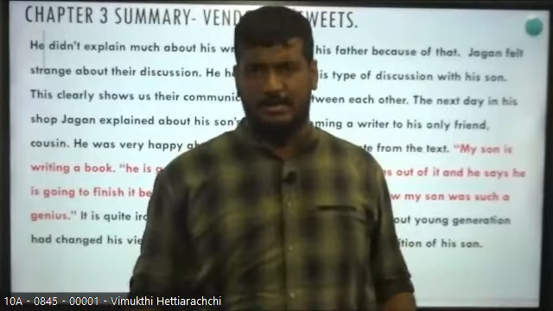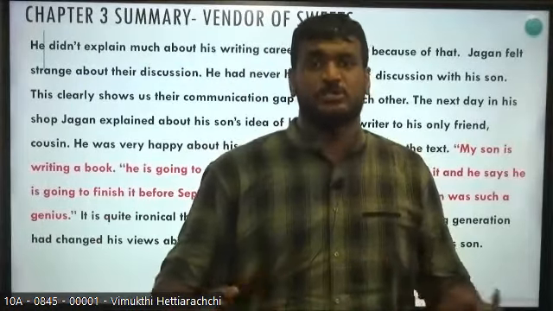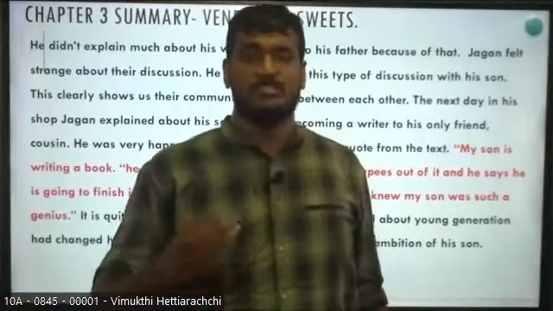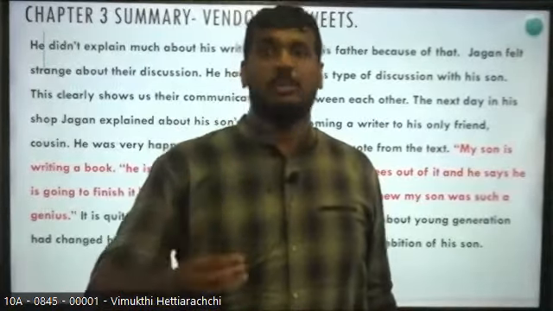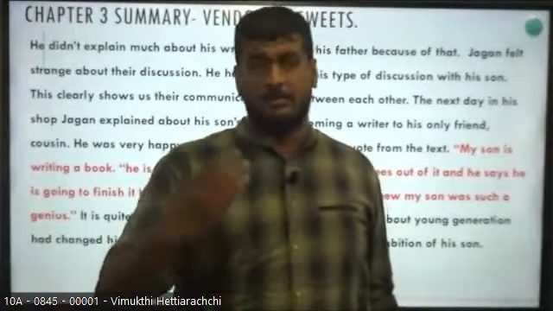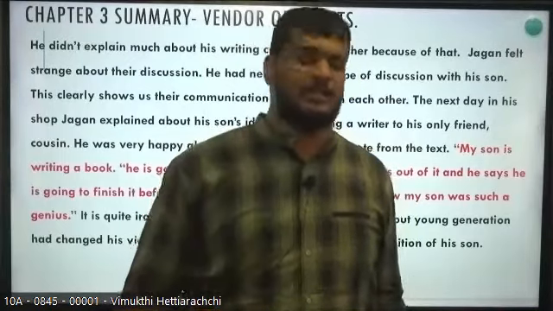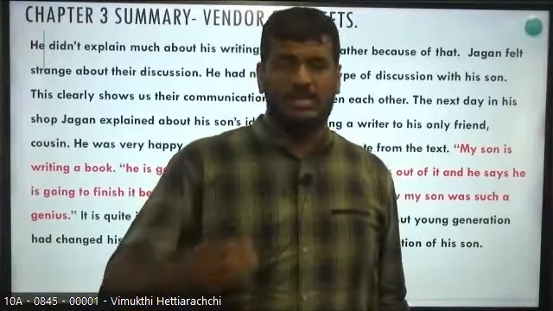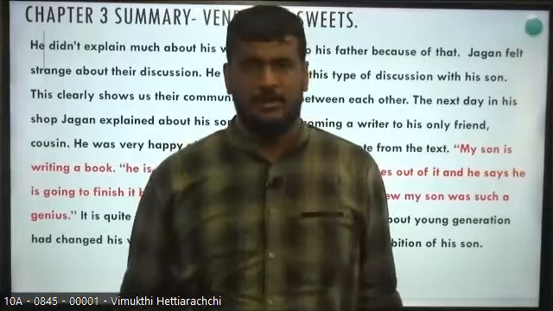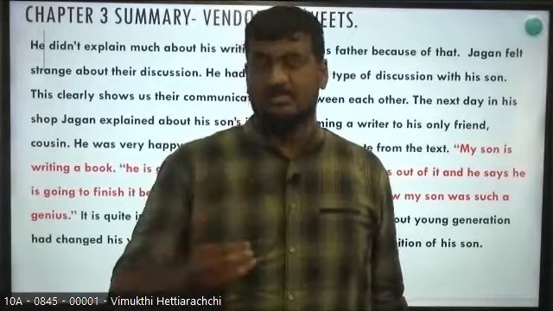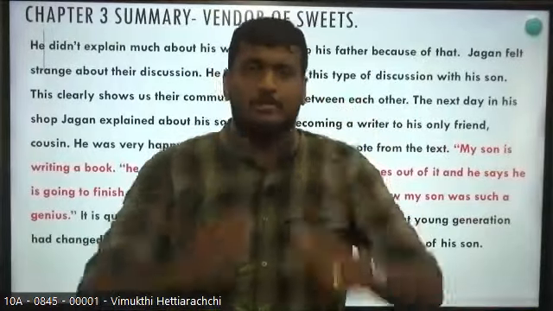Jagan wanted to say something to his son. Mali wanted to write some kind of message to Jagan. The communication bridge was actually built by Kazim. And Kazim is a person who always gives practical solutions. Jagan got to know that Mali and Grace were not married, right? Jagan was totally upset. Then Kazim came with a remarkable idea saying that if they like, we can arrange a secret marriage. Nobody will know. So that type of answers are very much practical. Even though Jagan is married, even though Jagan is much more elder than Kazim, Kazim is a person who has got a lot of experience. He's a very much experienced person. So Kazim's character cannot be underestimated. Make sure to remember that character as well. Because most of the students, they are under the impression that we have to only remember about Jagan's character.